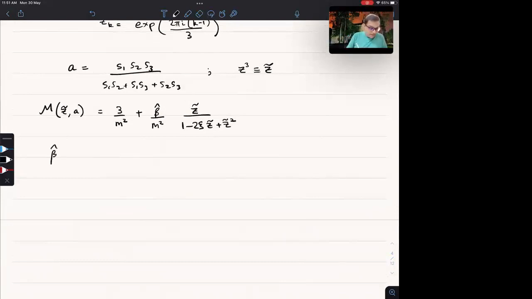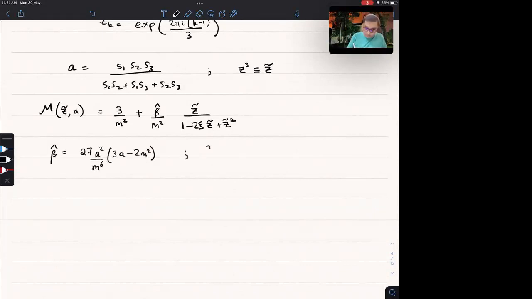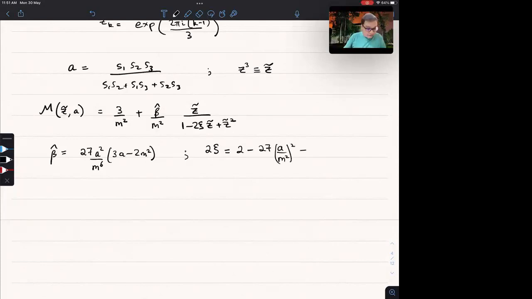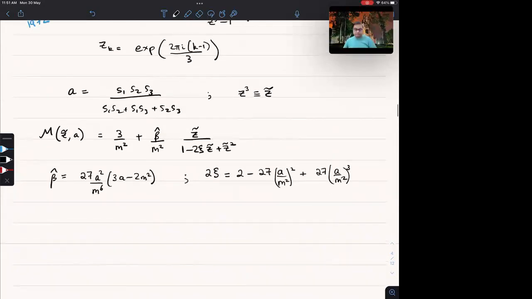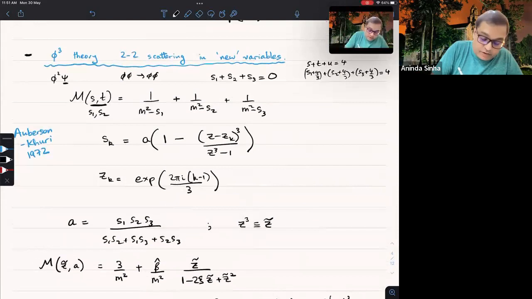where beta hat, so let me just write out. So beta hat is given in terms of the mass and this A parameter that I introduced. And psi, now this is the important thing. So far, I did not give you a precise relation that relates psi to anything physical, but this is the relation between psi and the physical parameters. What is M? I was thinking about phi to be a massless scalar and M to be the mass of the psi exchange particle.